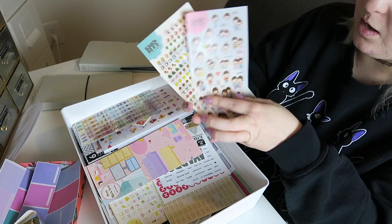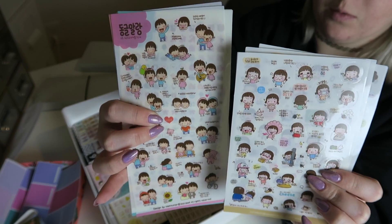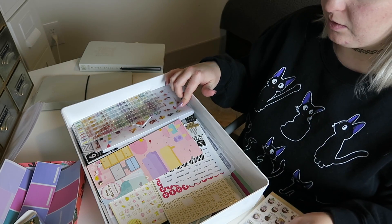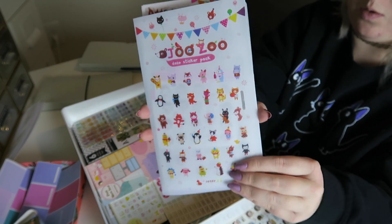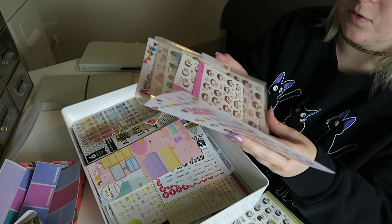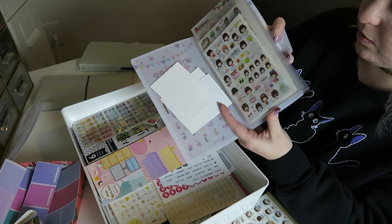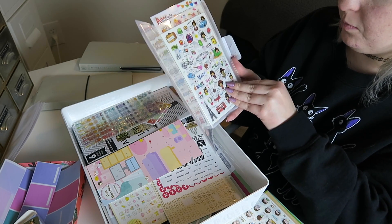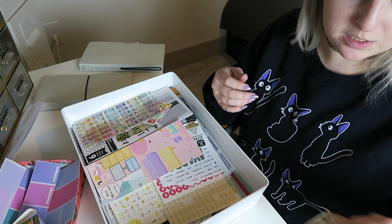I'm so glad I have all this extra storage for stickers now — hopefully I can get everything into its own home so everything is nice and organized and easy to get to. These are some new stickers I got from AliExpress, which is where I get a lot of my really cheap stickers. I really do like these ones, so I'll probably put these in one of the cat sticker organizers. These three all came from AliExpress — you get the little sticker organizer and stickers for like a couple bucks, so it's a pretty good deal. There are some that I don't really like that much, so I may end up getting rid of those.